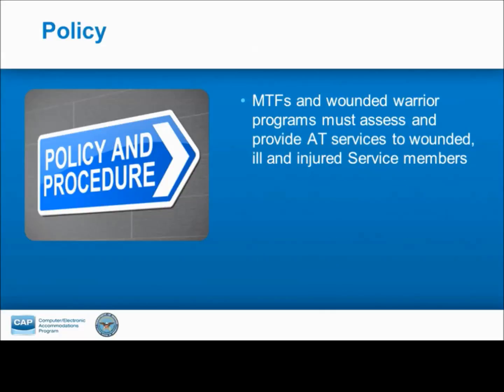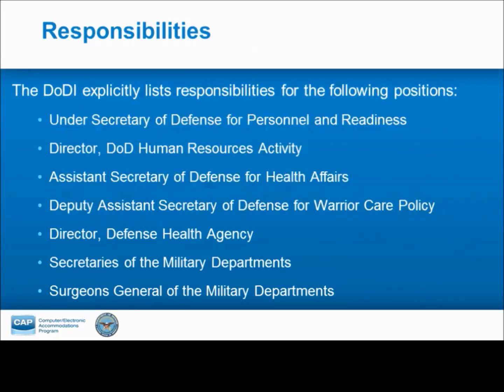Third policy states for whom MTFs and Wounded Warrior programs must assess and provide AT services. These individuals are wounded, ill, and injured service members who are either enrolled in their respective Wounded Warrior programs or were referred to the Integrated Disability System and partnering in the Education and Employment Initiative or Operation Warfighter programs for federal employment opportunities. This third policy updates DoDI 6025.22 to incorporate both the recovery coordination programs and the programs I just mentioned. The next section outlines the responsibilities that various parties have as a result of the DoDI.